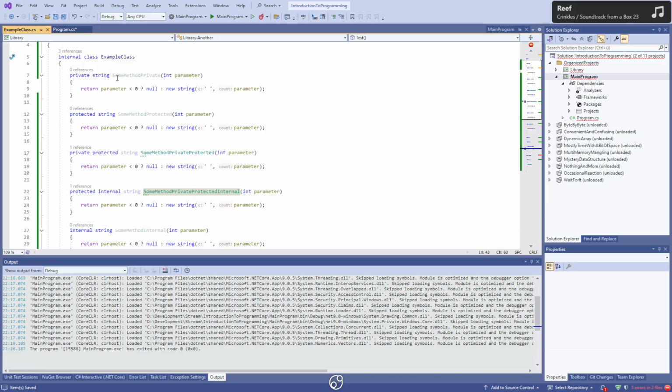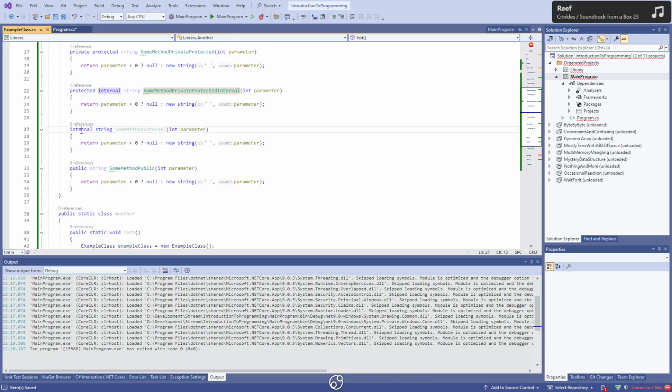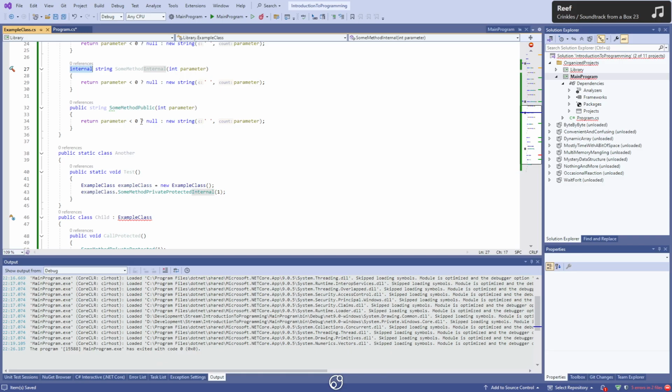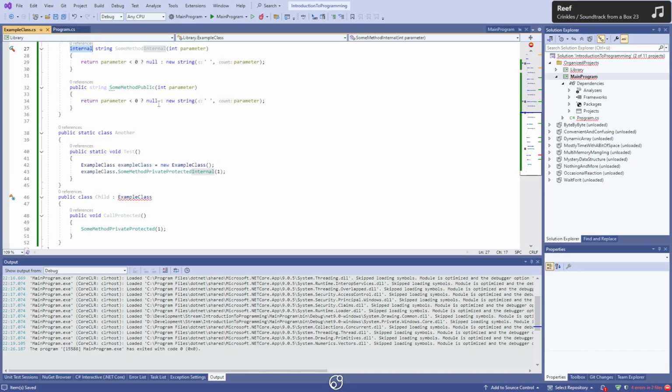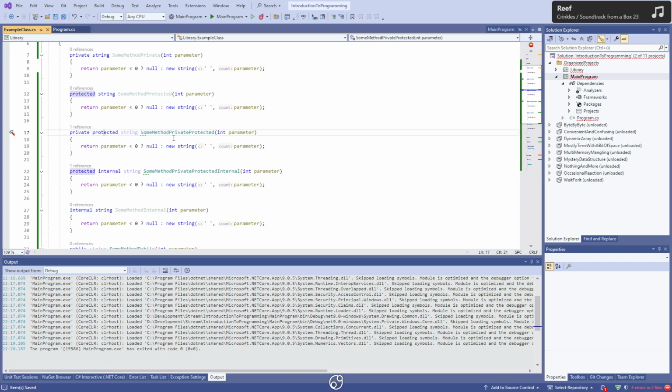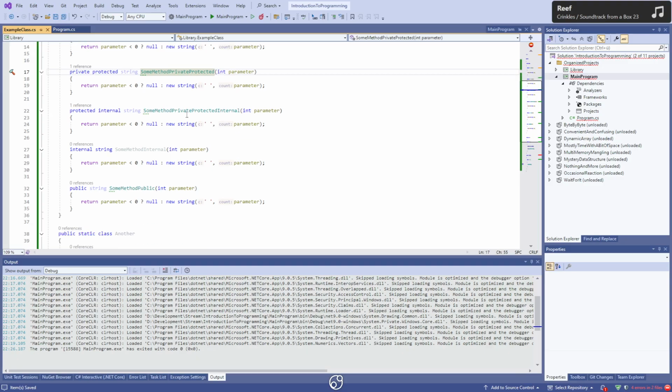So inside my assembly, it behaves just like an internal method, but it allows me to also inherit outside of my assembly. So private protected means I can only see it in my class and children and only within the assembly. And protected internal means I can see it everywhere in my assembly and I can see it outside my assembly when I inherit it, like protected.